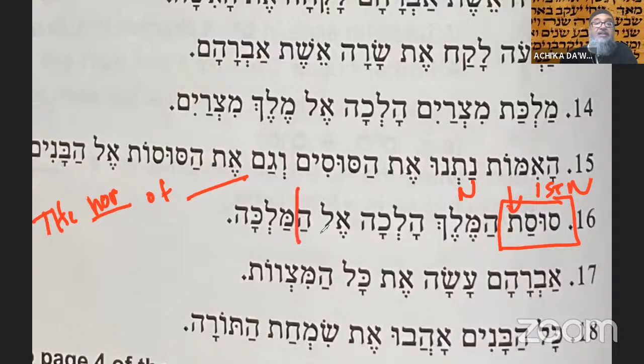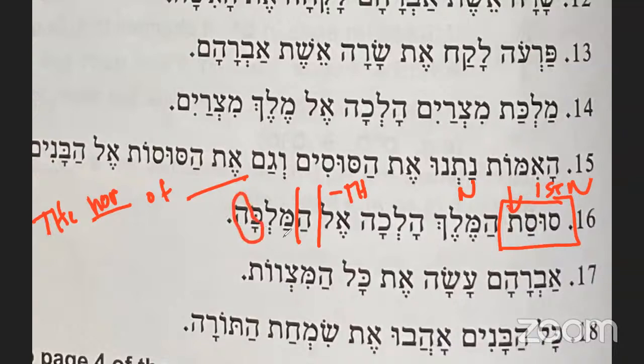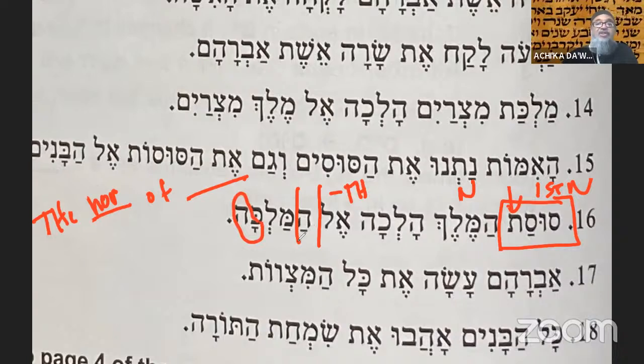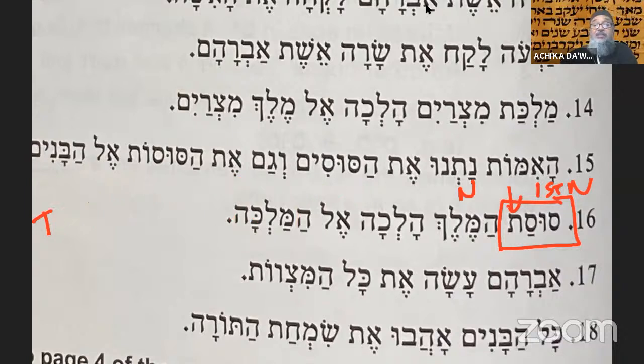The ha, the mal what? Malka. Malek is king. So if it's a malka and you got the ah on the end, it's a what? Queen. A queen. Exactly. So the Susat Hamalek, meaning the horse of the king, she went to the queen. Good job. You see how you're breaking it down?